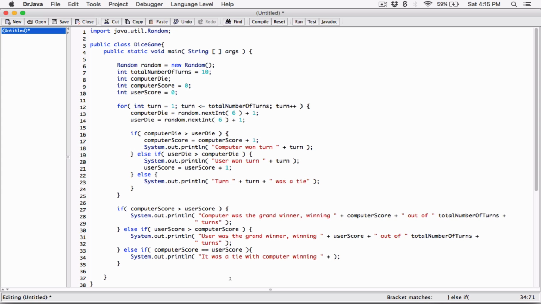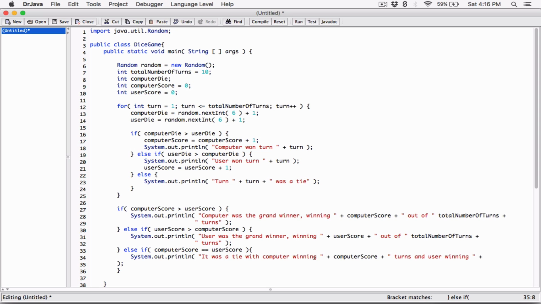So it was a tie with computer winning, computer score, and I'm going to concatenate it with " turns, and user winning", and break it onto the next line.